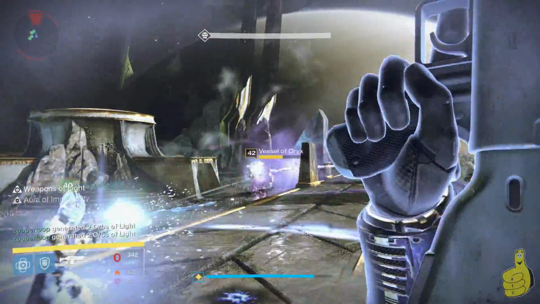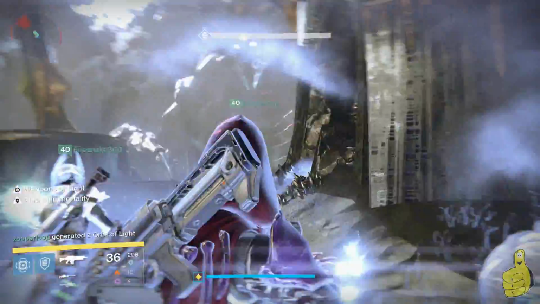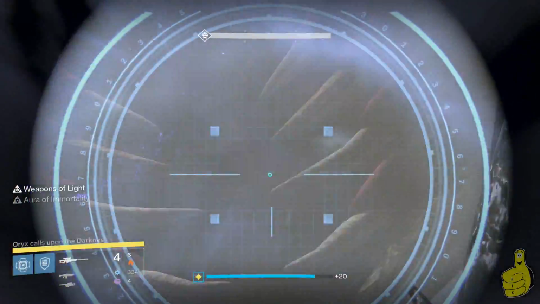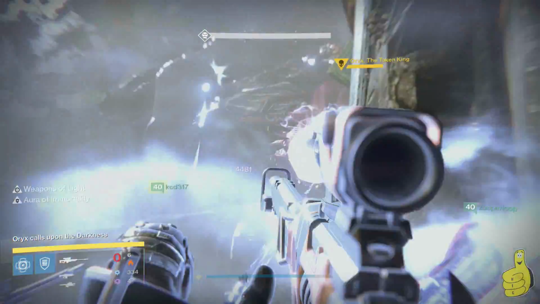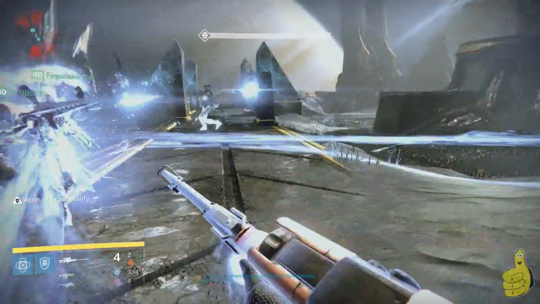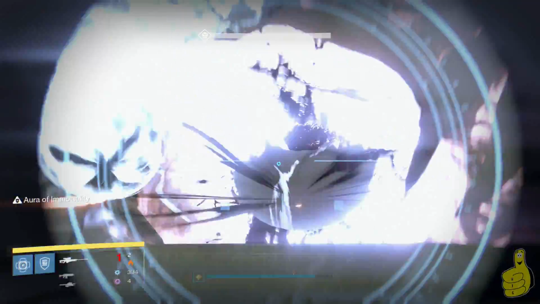After the Spark Runner grabs the orb and comes down, he's going to take the immunity shield from the knight that spawns. Then we're going to kill the knight, and then we're going to go in the middle and do as much damage to Oryx's chest as possible. You have about 5 seconds before he kills you. You have to do damage.